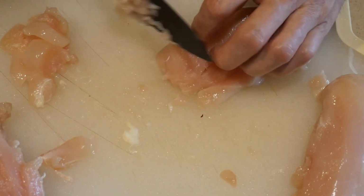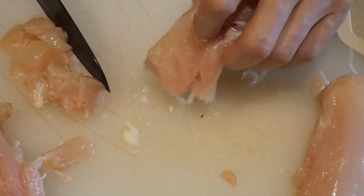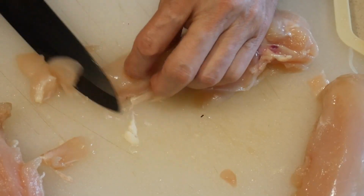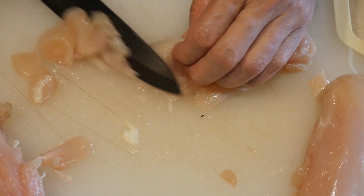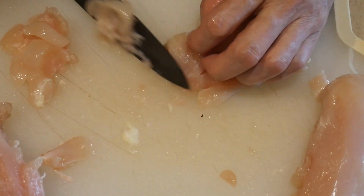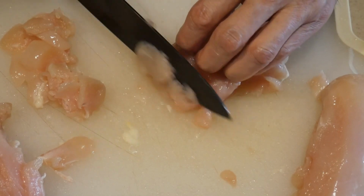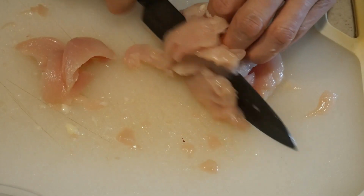So right here, we have 3 different factors to govern how big you should cut and cook your food ingredients. They are number 1, the optimum cooking size, number 2, the optimum bite size, and number 3, the optimum flavor size. It is the combination of these 3 sizes, and in consideration of what you try to achieve in your dish, that you cut your ingredients to that size accordingly.